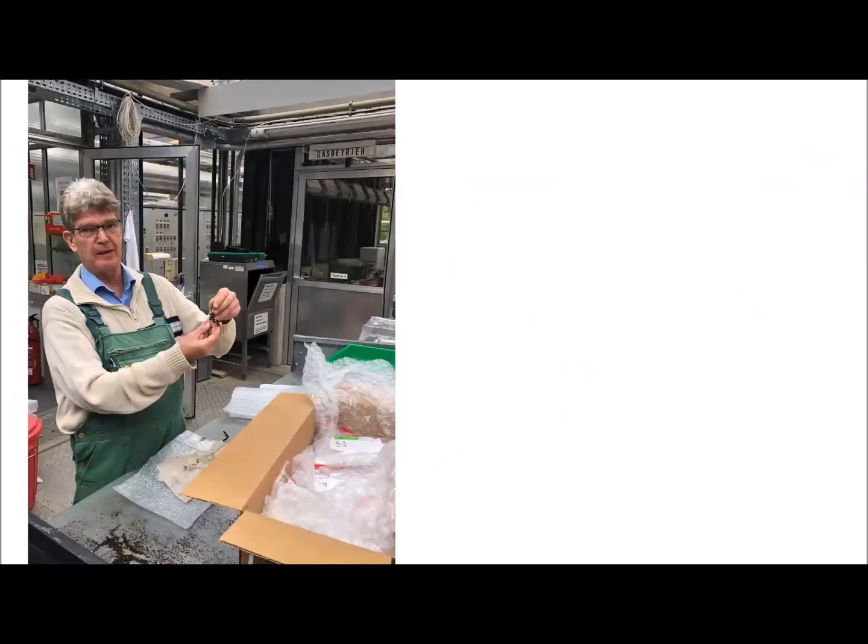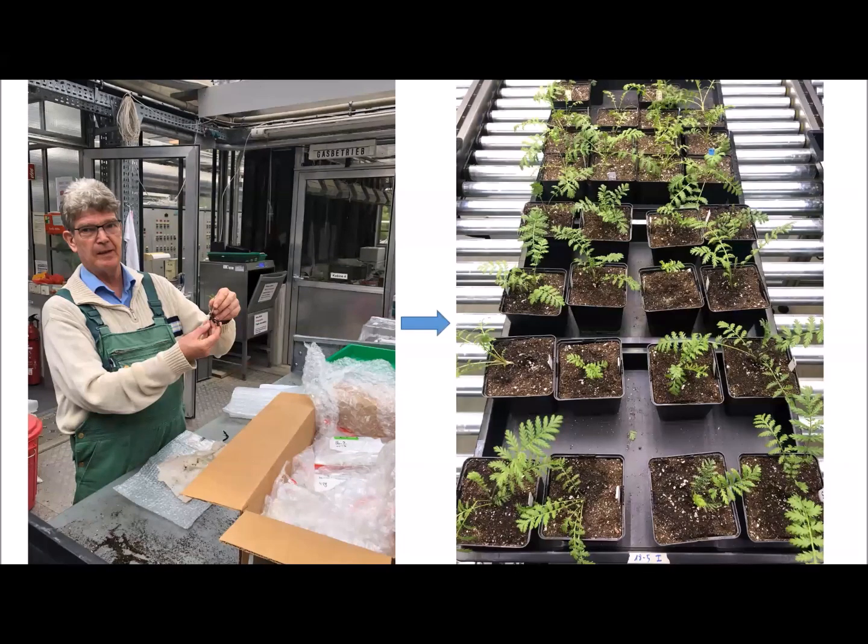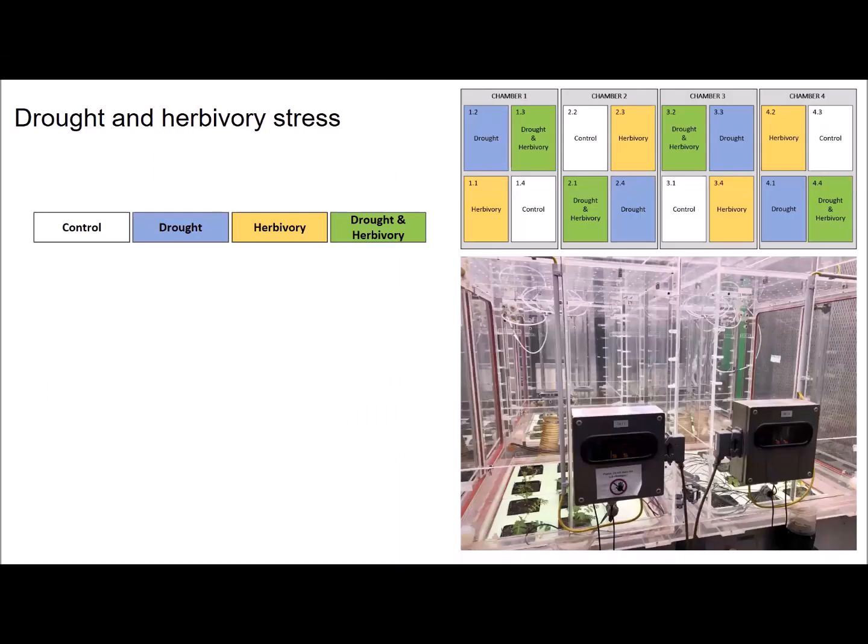To set up the experiment, plants of different chemotypes were clonally propagated and sent from Bielefeld to Munich, where the gardener potted the plants and grew them until a proper size. Then plants were exposed in the ExpoSCREEN chambers, 4 parallel larger chambers, each consisting of 4 subchambers. The chambers have excellent light conditions and the outside climate can be exactly simulated.